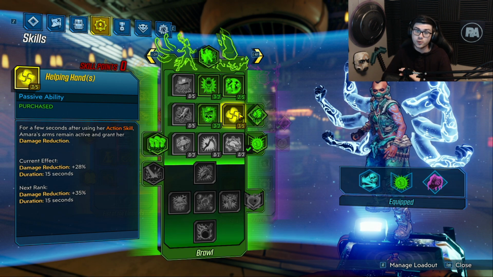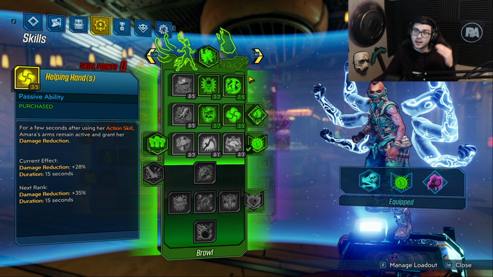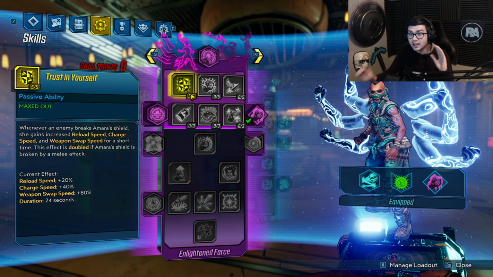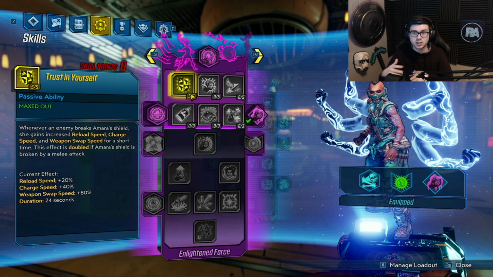And also to help out with tankiness, we have 2 points in Helping Hands, get 28% damage reduction whenever we use our action skill, and you become an unkillable machine with this build. Then finally, 5 points in Trust in Yourself. So whenever our shield goes down, we get more reload speed, charge speed, and weapon slot speed.